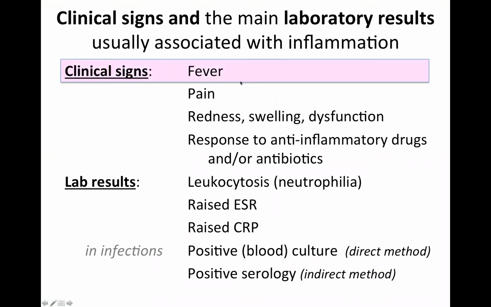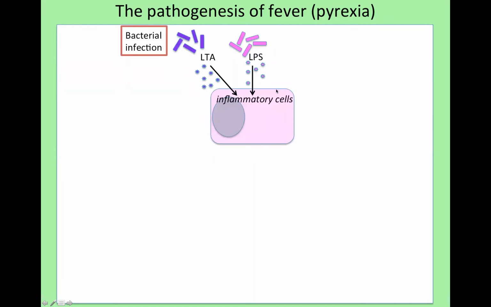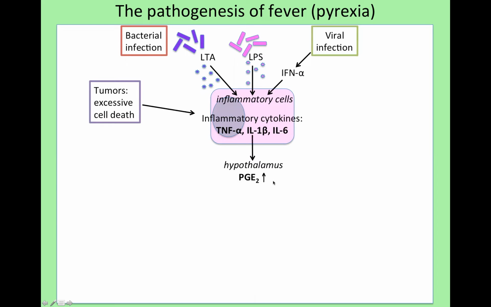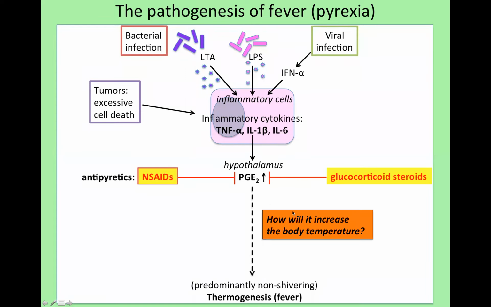So there is one more thing, which is not truly a lab result, but rather a clinical sign, but it's not explained fully by the changes so far. It's not because of hyperemia. It's because of a reaction in response to cytokines. So in response to the cytokines produced in the brain, in the hypothalamus, prostaglandin E2 will be upregulated, and that one will induce, which might be blocked by antipyretics and glucocorticosteroids, this one will induce thermogenesis, a non-shivering thermogenesis, which will result in fever.